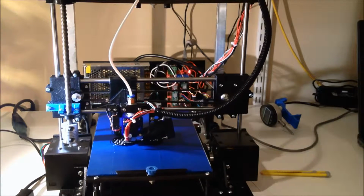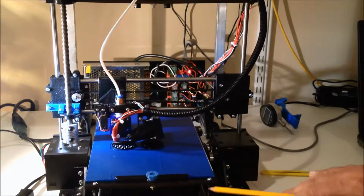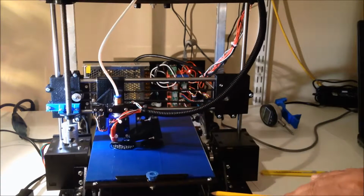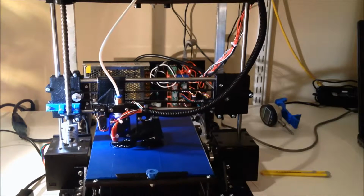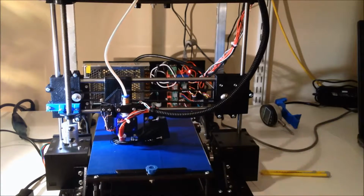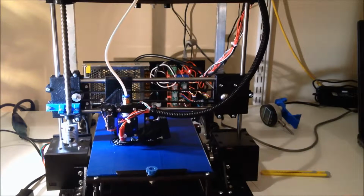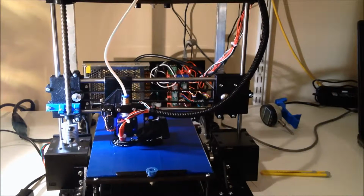This has worked very well, because the problem we were having with the bed before is the spring just sat on these two pieces of melamine and would shift during heavy infill rapids and cause the print to shift, and that was a problem. This seems to, so far, again, knock on wood, have solved that issue, so that's a good thing.